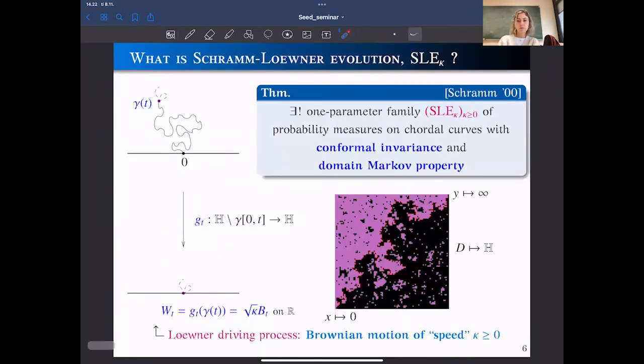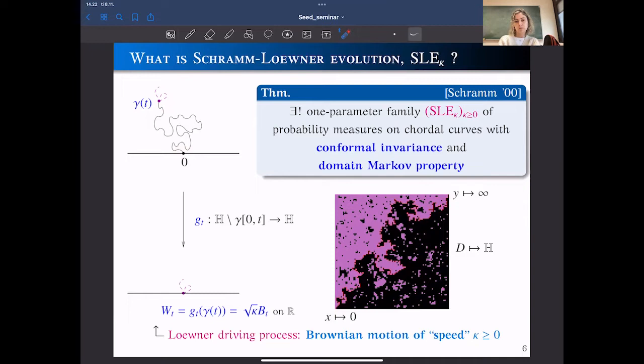So here's a theorem by Oded Schramm from the 2000s, saying that he was trying to find what kind of curves can describe interfaces in these critical models, such that they would be conformally invariant, meaning that if I map my rectangle over here with the two boundary points to some other simply connected domain, let's say the upper half plane, which is over here, and this point goes to 0 and the other one goes to infinity, which is well outside of the picture.